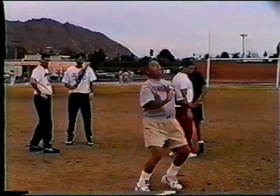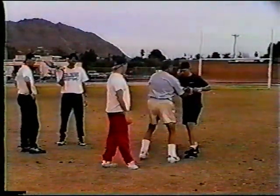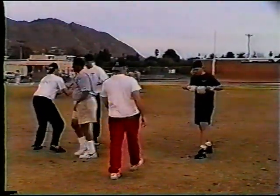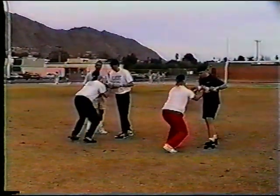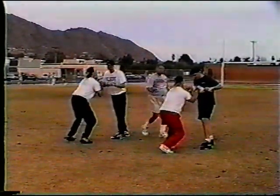So you want to keep your head back, it's like pass pro. So start here, your head back, drop your ass, just like pass pro almost. Really drop your ass. Set! Elbows in tight. Get your head back. Back. Good. Now, okay, relax a minute.